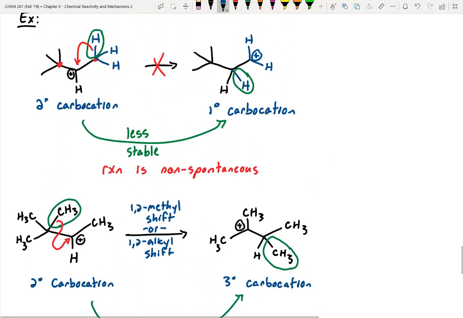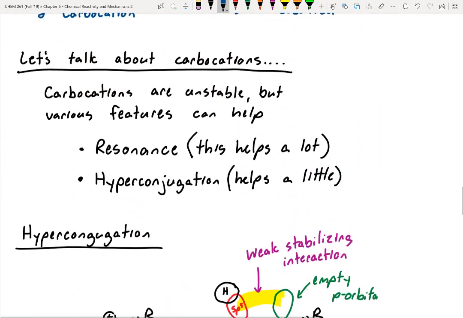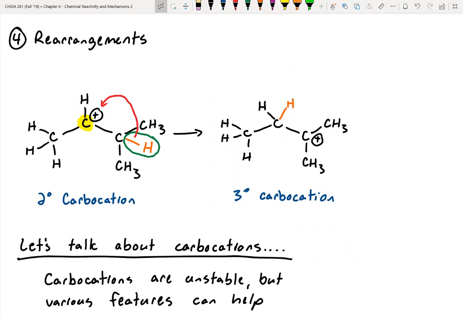All right, let's go up more though. We'll go back to our original one. In this rearrangement, you see how we moved that orange hydrogen? Did we move a proton, a hydrogen, or did we move something else? What do you think? Let's make some notes here. In fact, I'll do it in the top. If we think about hydrogen, hydrogen has one electron. If we have H+, that's a proton. In this case, we moved a hydrogen and both of its electrons with it. So we can't call it hydrogen, we can't call it a proton.